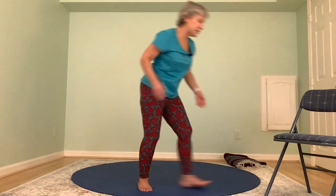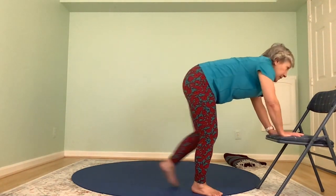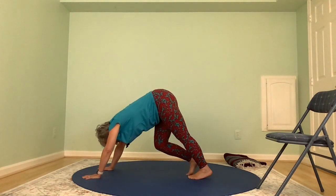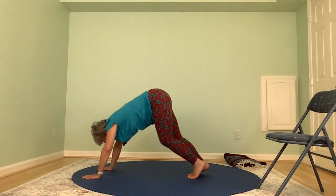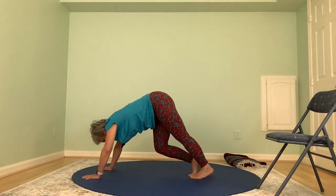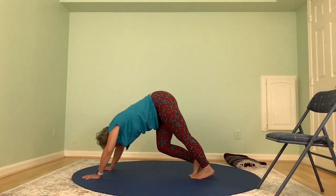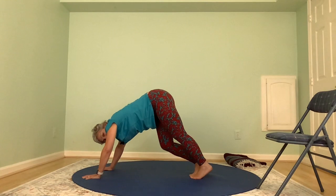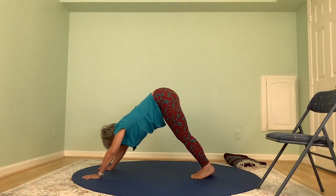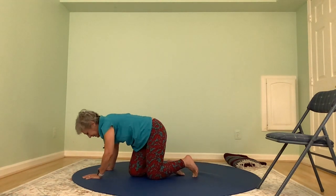So if you were using the chair for your down dog, hands would be here, you'd be here. And once we get to down dog, we're going to pedal the feet, bend one knee and then the other, alternating, pressing the heels down. Press one heel down and hold. And press the other heel down and hold. Press both heels down and hold, and come to a nice, easy seat.